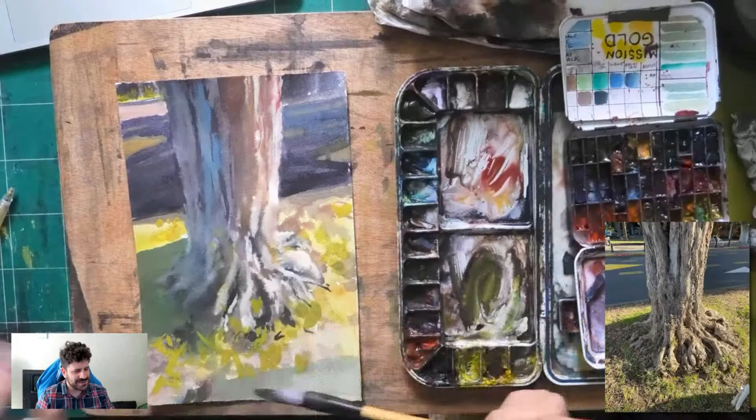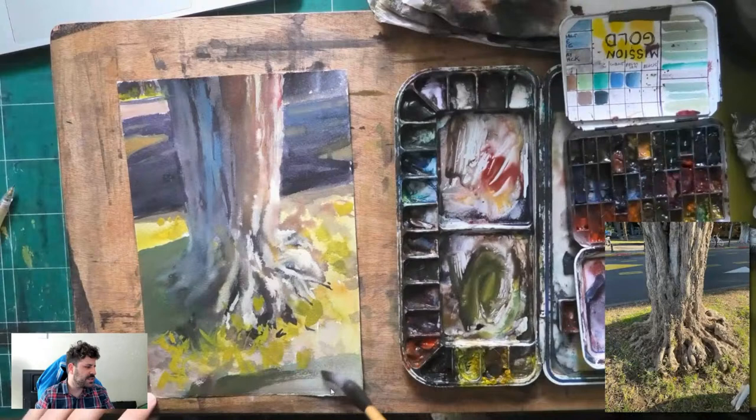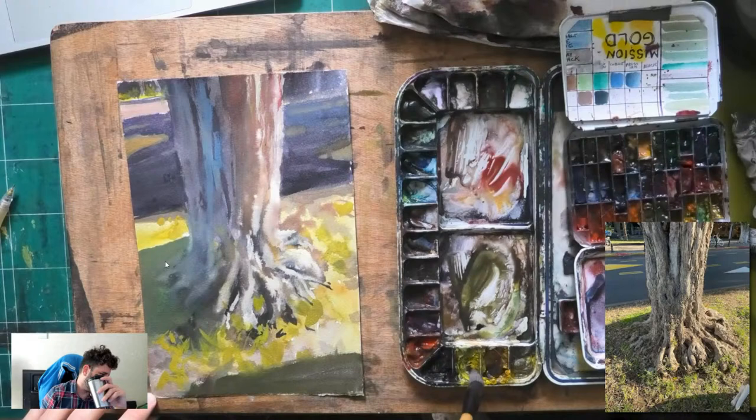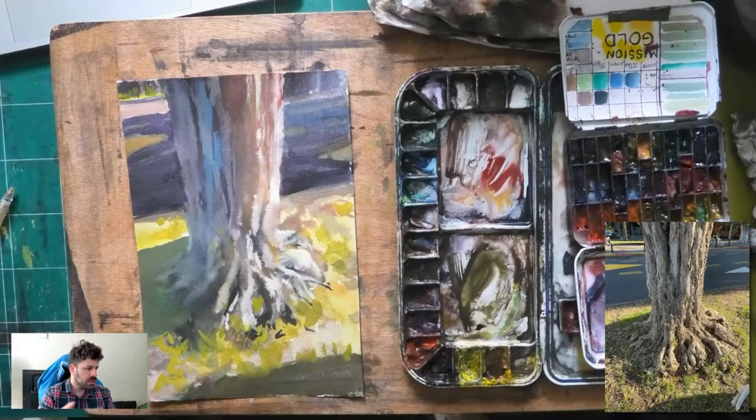So yeah, and it's nice to put in this dark wash while these greens are still kind of wet, because they will mix together. It all leads to a more organic look if it mixes together. And this is pretty much, if I'm not mistaken, the end. Maybe I'll do one or two small details rather.